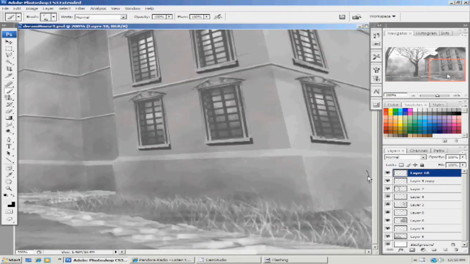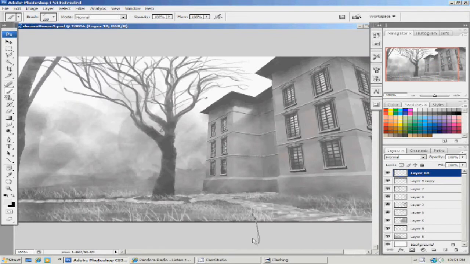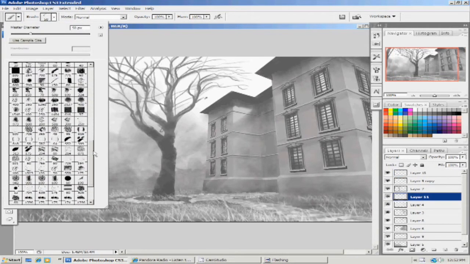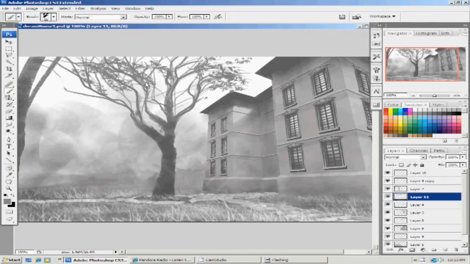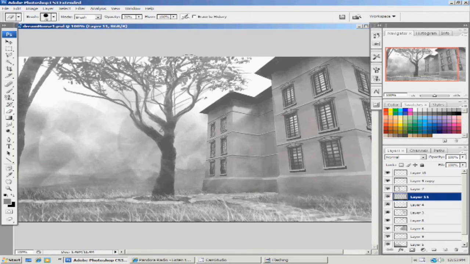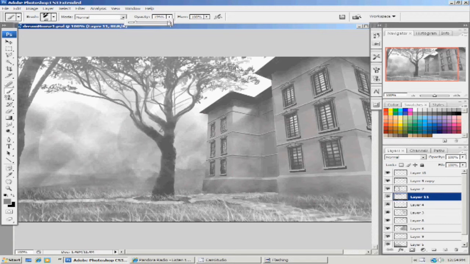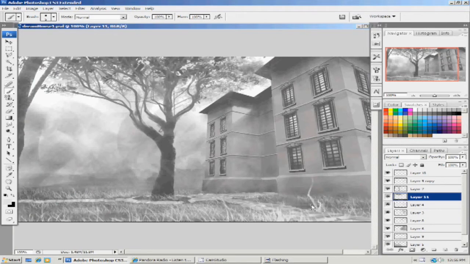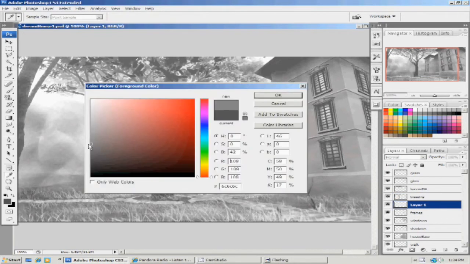Leaves are a real pain in the butt because there's so much detail, and you really can't underdo leaves. The problem is that everybody is an expert when it comes to looking at nature, because we've all seen it all of our lives. So when it looks bad, it just looks bad. When it looks good, it looks great. And so you definitely want to go all the way with leaves. I don't mean that way. Like, you want to work on them a lot. And we'll add some more trees and brush in the background.